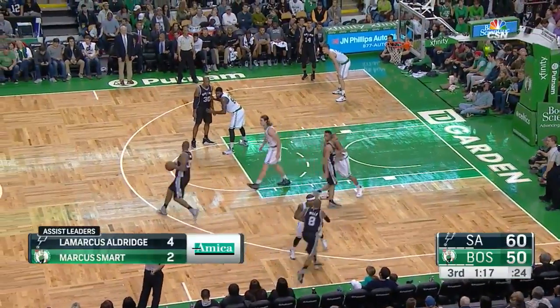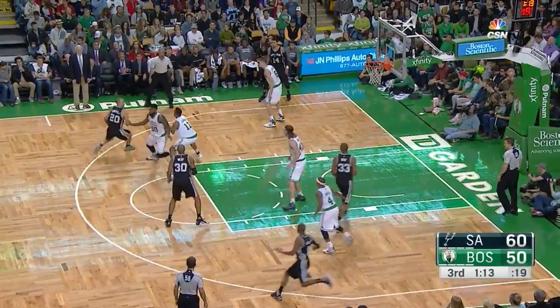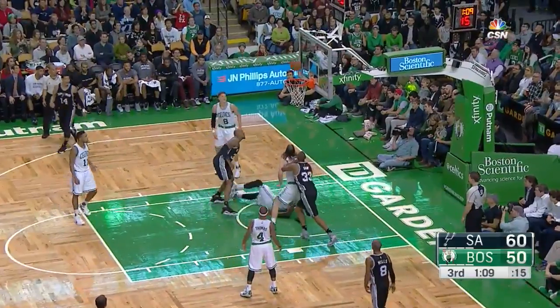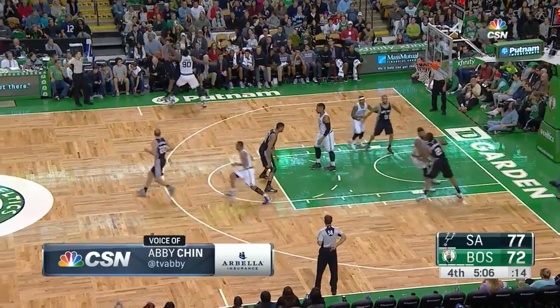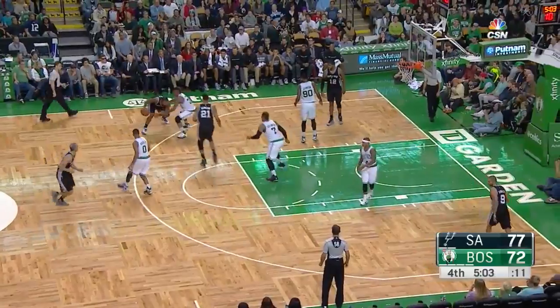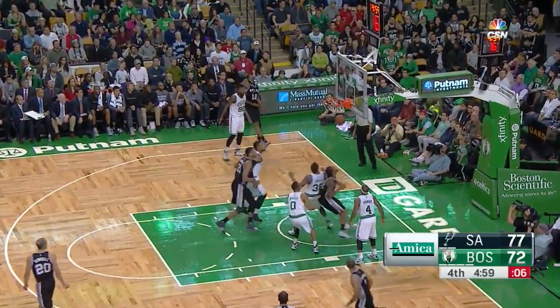Again, they'll get into a double drag screen, but notice how they disguise the play into a different setup, though it's well defended here and David West picks up a charging foul. Here they'll get right into floppy out of a sideline out of bounds, and instead of that stagnant Aldridge ISO after there is no immediate shot, notice how they'll flow into a pick and roll which frees up Aldridge for the catch and shoot shot.